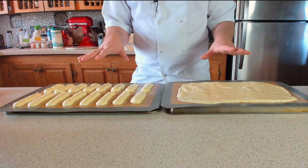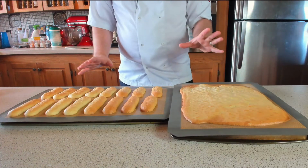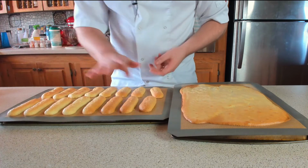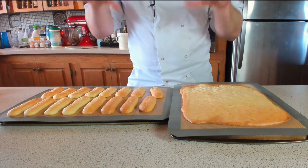And then we're going to pop these in the oven for about 5 to 10 minutes till nice and golden or spring to touch, or both. So the sponges have just come out of the oven and they're looking fantastic, nice and golden, and also spring to touch, which gives you an indication they're cooked all the way through.